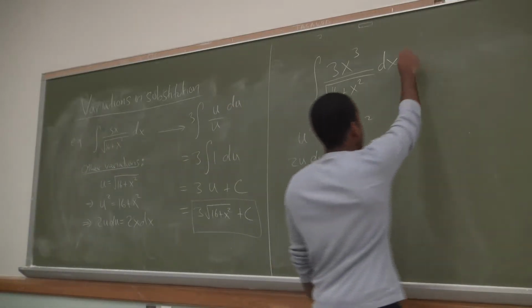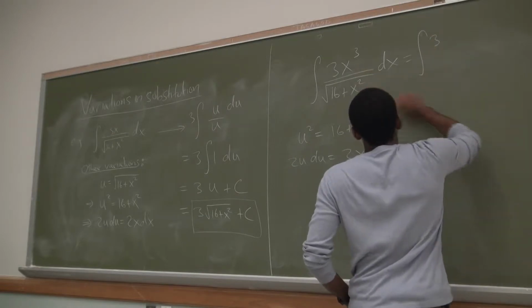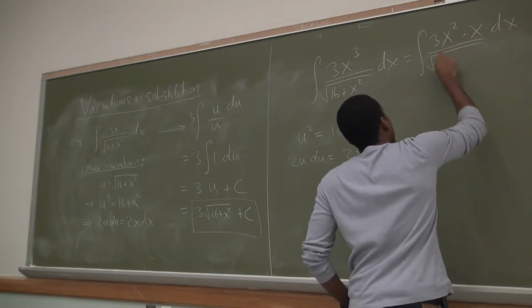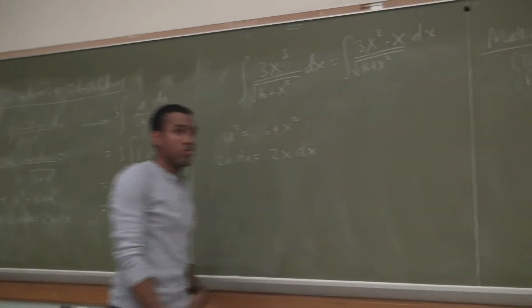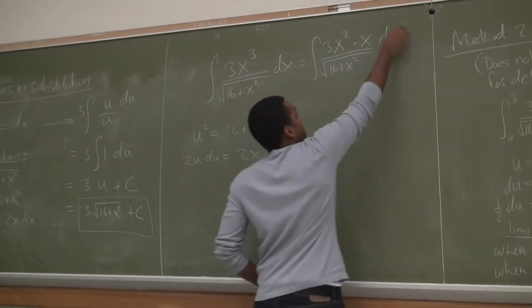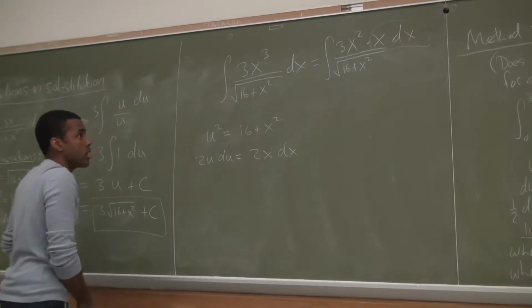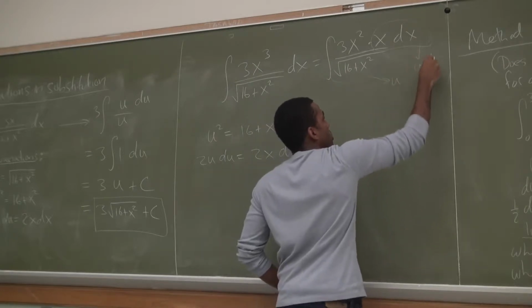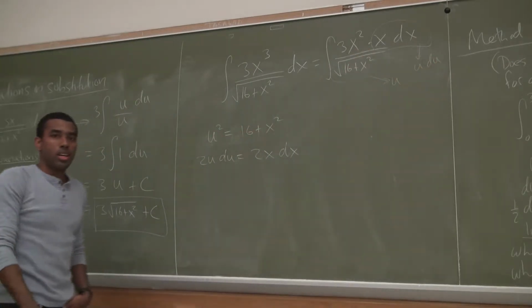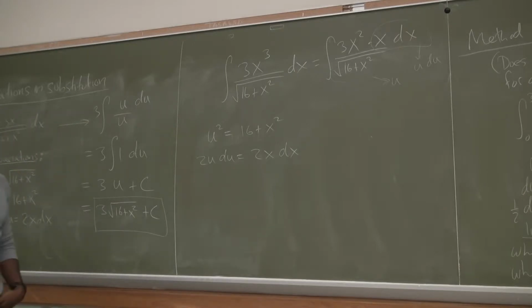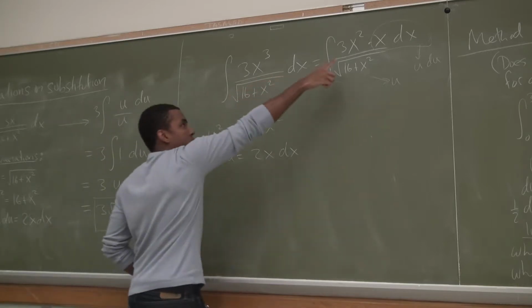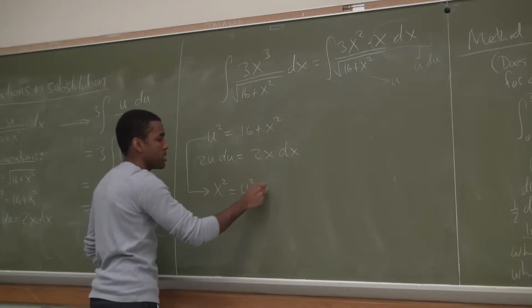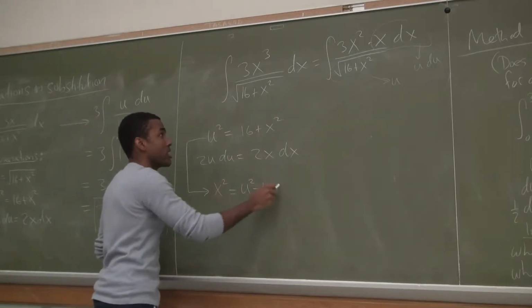So it turns out the trick is to recognize that x cubed is really just x squared times x. This guy I can replace with u du. What about this guy, I know it's just u. So this is just u, this guy is u du. I still have an x squared left over. What do I do with that? I can solve for it. What is x squared is the question. Well, we'll just come over here and solve for it. x squared is actually u squared minus 16. So then I can take this and plug it in here.